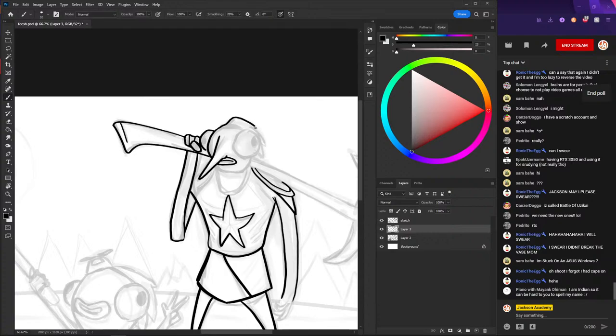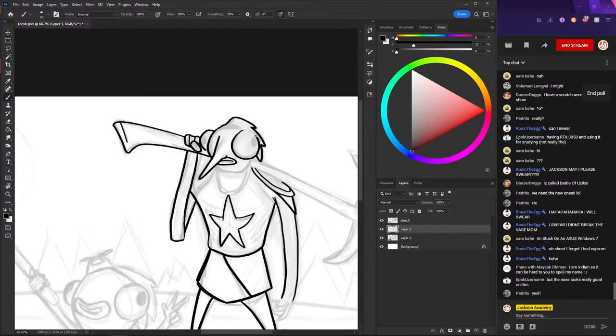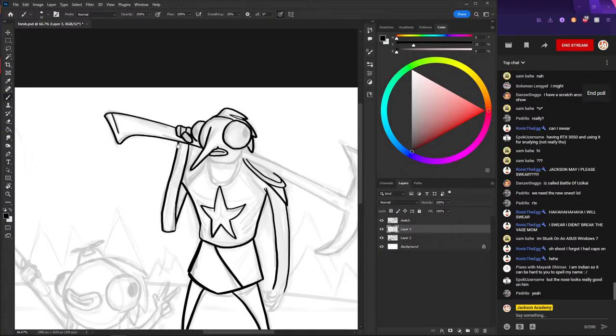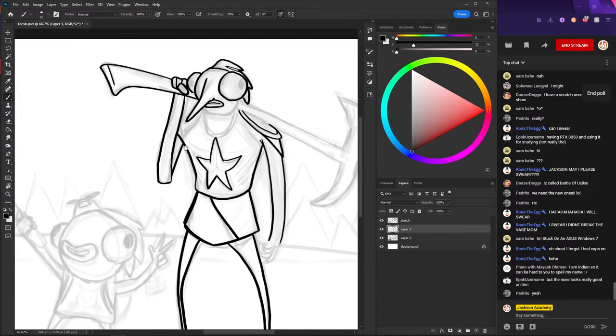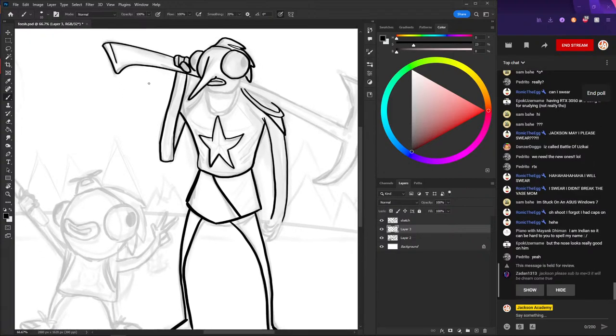Can't draw the eyes just yet. But the nose looks really good on him. Where do you even go in Atlantis to get your nose surgery?